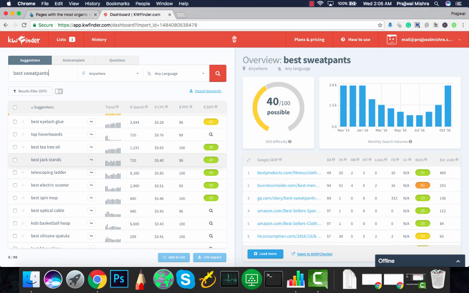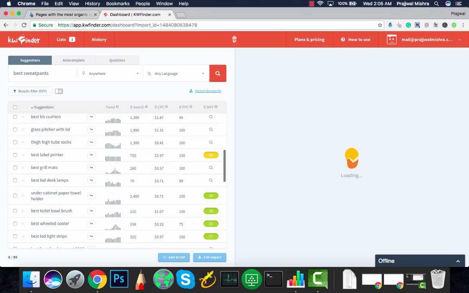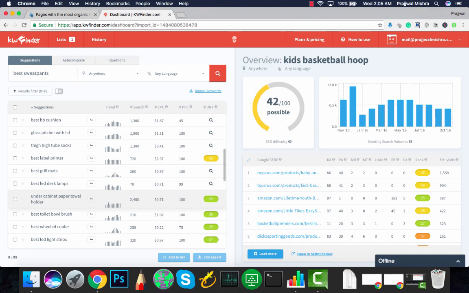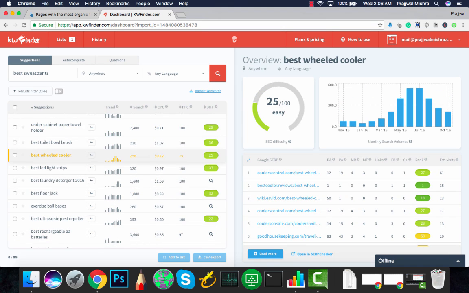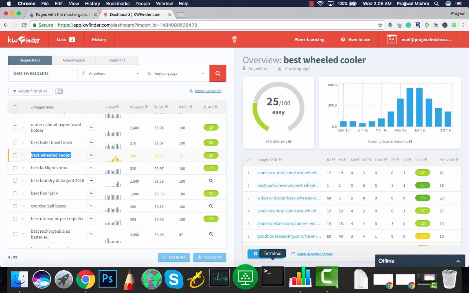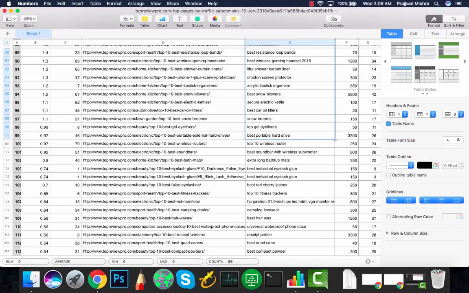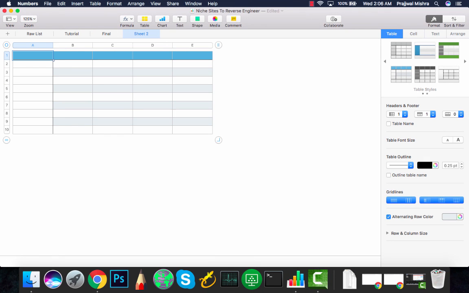So once you are ready with the keywords and all, like you have analyzed some of the keywords and have found some of the low competition ones, you will have to create a list of all the keywords and their monthly search volume. Okay, and let's take a new sheet and we will paste the keywords over here.